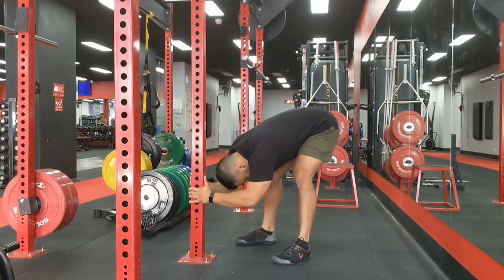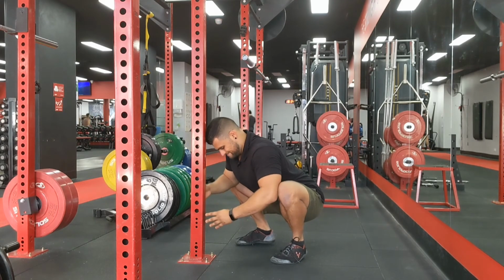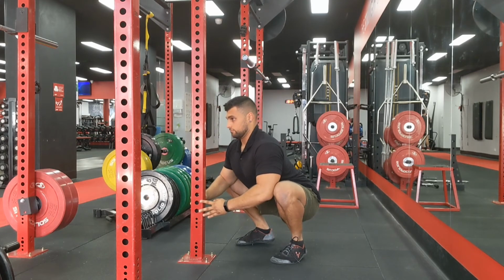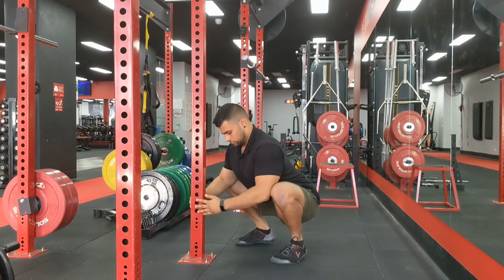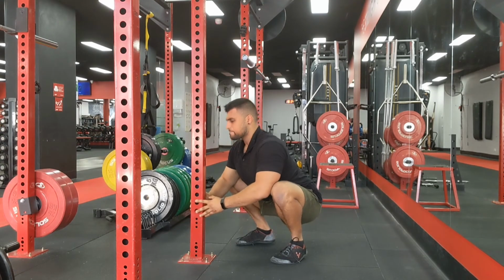I'll generally hold onto a pole to get a bit of support. As I lift my hips, I kind of try to get a stretch through my hamstrings. And then as I come down, I'll try to push my knees out and open up through my chest.